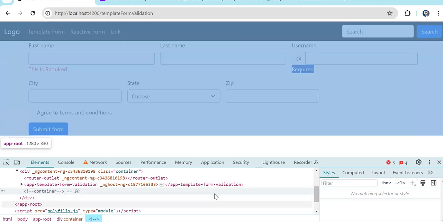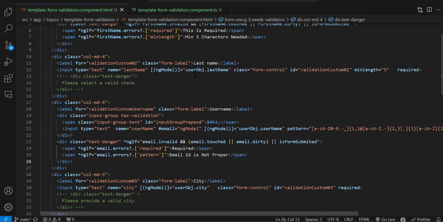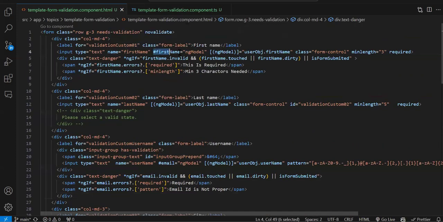Like this we do. Again, one more thing we can do, just like we have created a hash property on the element, just like that we can create a hash property on the form also. Because even if we have shown the validation message over here, in the .ts also we need the form state, like whether the form is valid or not. So that also we can use. So here form is equal to, just like I'm creating a hash property. In case of the input element, we have stored ngModel. Here you need to store ngForm. Now this form variable, this hash property, let's make it userForm.